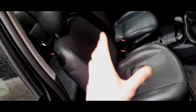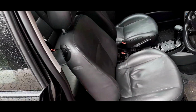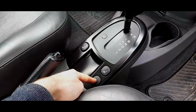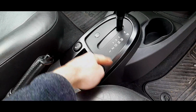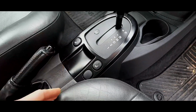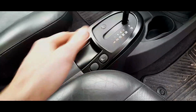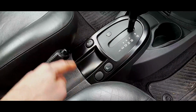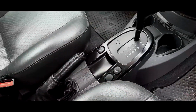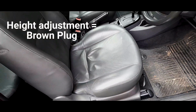It was only the optional Vaccaro seats, which is a common fit, and I'll just talk about that in a bit, that have heated elements inside them. But if you don't have heated seats, you won't have anything. You'll have a blank console, or you may have this traction control button there as a one button switch. There were several different types of these trim panels that came with the car. You could have a switch with just two buttons, or just one, or all three. There's a multiple number of combinations, but this is the most common one, and this is what you got if you've got a car with leather heated seats but no traction control. That's quite rare, actually.